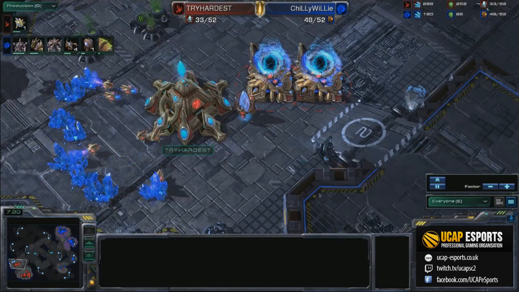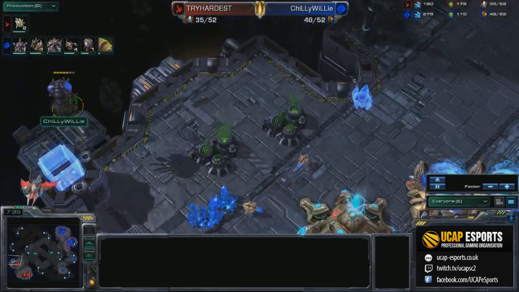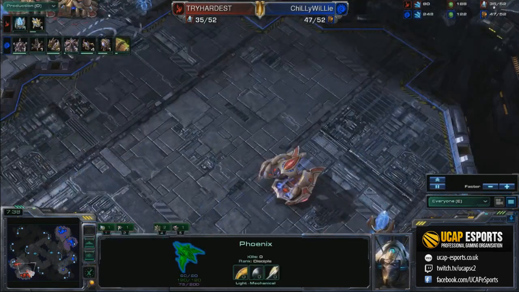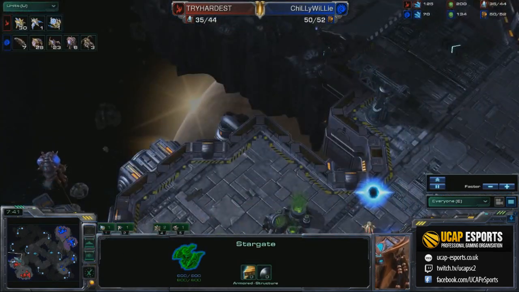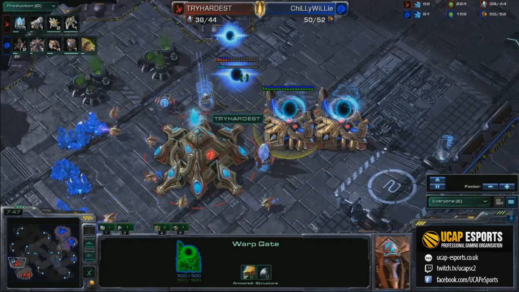I still have my three gateways, I have my expansion, should pull this off as soon as possible. And most importantly, I have my Phoenix out, my Stargate out. Phoenix on the way, only one at the moment. So I'm walling this off with a forge.